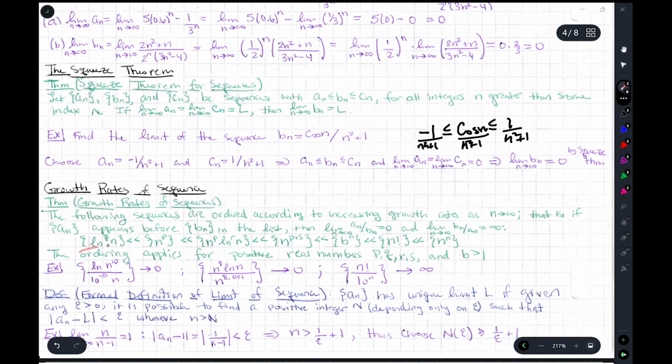Okay, and what that's telling you is that as you move to the right, these terms grow faster than the terms to the left. So what does this say, for example? This tells you that a polynomial, regardless of what power the polynomial is, is always going to grow faster than a power of a natural log. This is the natural log of n raised to the power q. p, q, r, s are any real numbers, and b is strictly greater than 1 here. So polynomials always grow faster than powers of log, regardless of what polynomial.